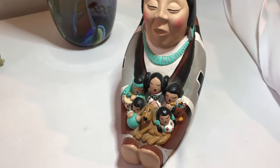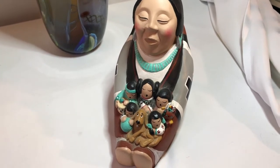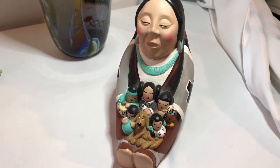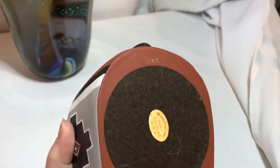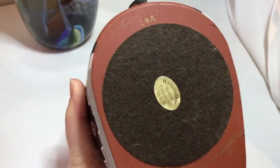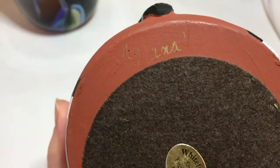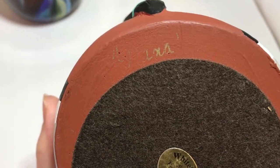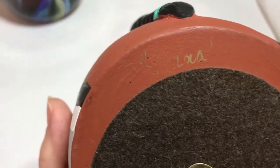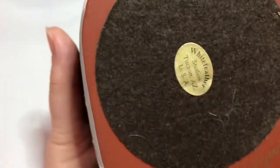And I actually picked up two of these when I found this. I found this at my local Goodwill and was thrilled to find it, just because it's got history and it's gorgeous, and it was handmade, hand-painted, and has all of the information on the bottom of it. So there's the label for Whitefeather Studios. And then the title of this piece is Nana. It's actually the grandmother of the artist. The artist's name is Sandy Whitefeather, and her grandmother was important to her, and she modeled this after her.